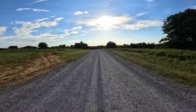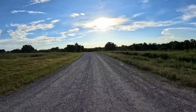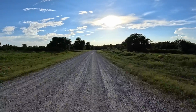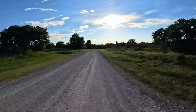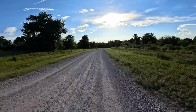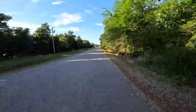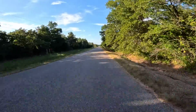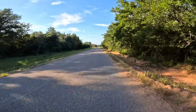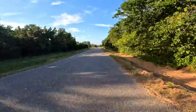All right, let's get this thing out on the flat road. Let's see how it does on the pavement. I'll tell you, if it can handle this type of terrain like it's doing, the pavement's not going to be an issue for this bike at all. So, hell, man, I'm already doing 21, 22. I'm not even pedaling that hard. Not pedaling hard at all.